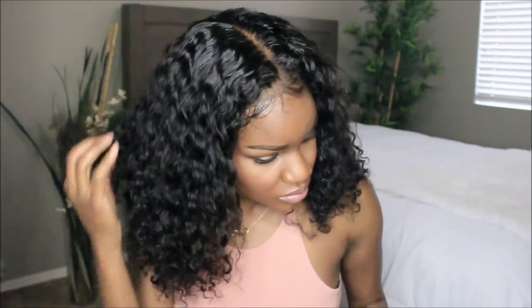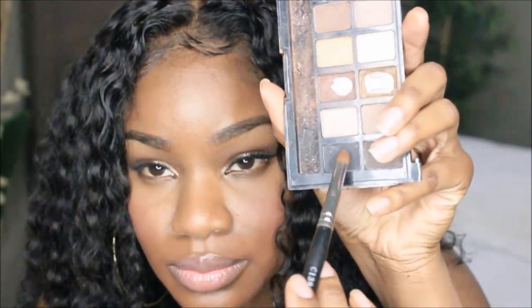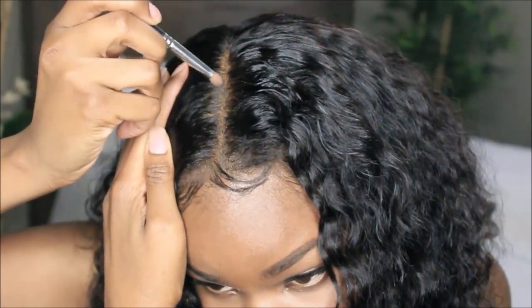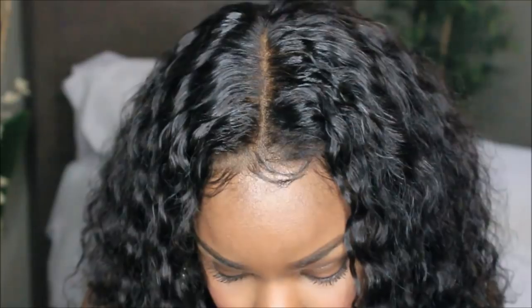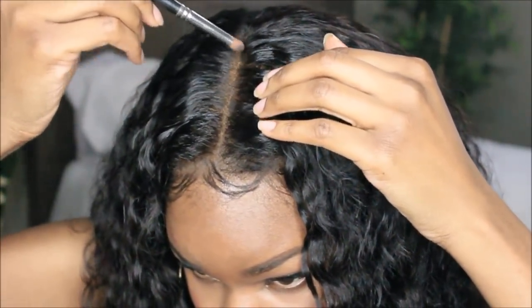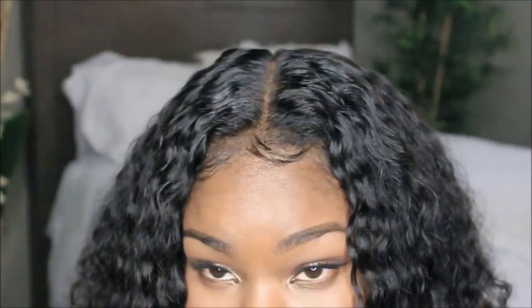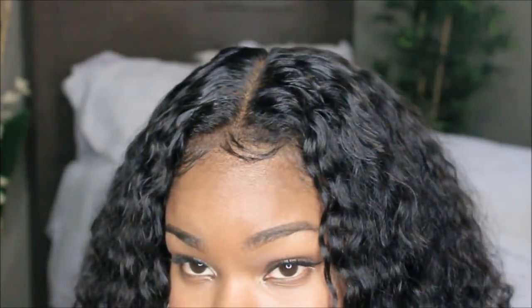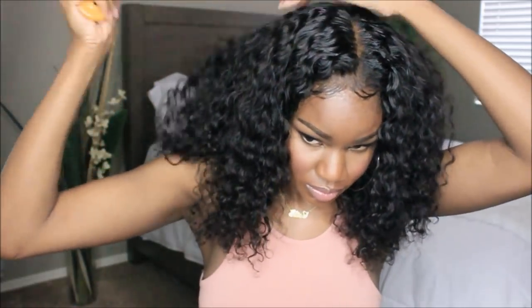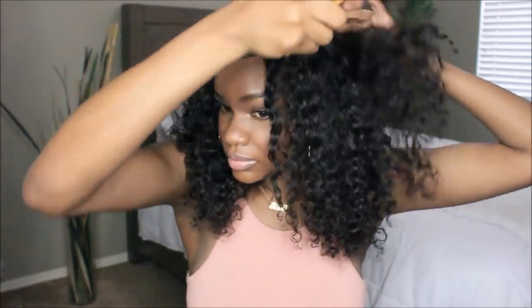You can go ahead and get the wig on — this is what it looks like. I'm going to show you guys how to make the hair look voluminous, but first we're going to correct the over-bleach issues along the roots. I'm taking a little bit of black eyeshadow and applying it to where the bleach is peeking through. If you want to permanently correct this, use a semi-permanent black hair dye on a mascara wand and just brush out the roots, trying your hardest not to get it on the lace.